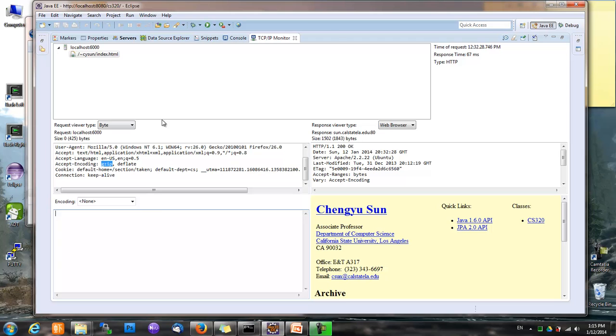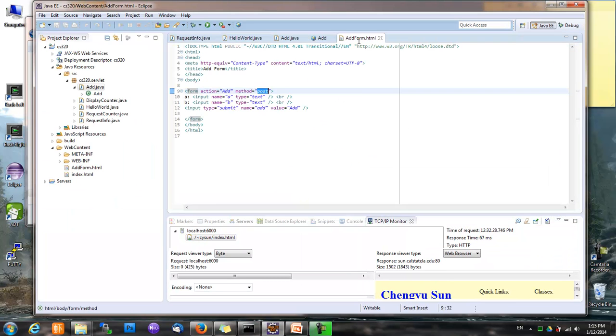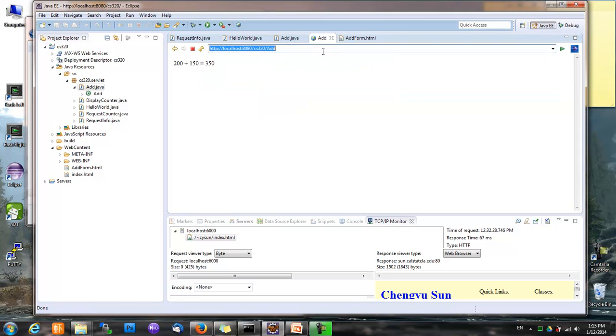So it's no longer in the URL. Generally speaking, for most form processing cases, you would want to use post as the form method. The reason being that there's a length limitation on the URL.